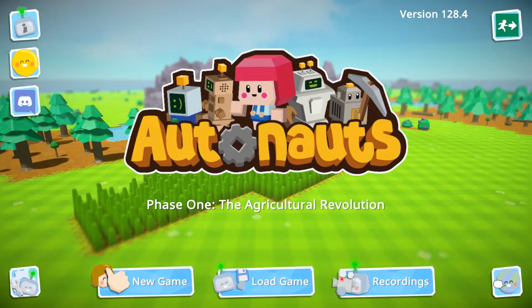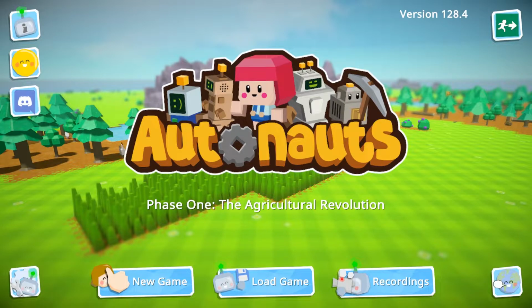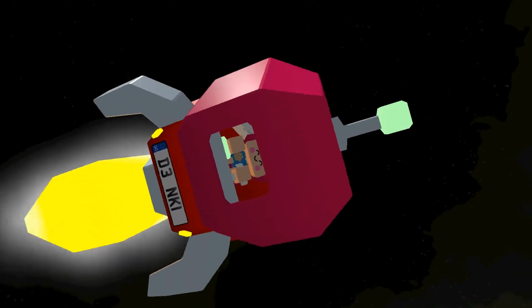So it is a game right up my alley. I like games like Satisfactory and some kind of automation management and stuff like that. So this was right up my alley, even though it looks a little bit kawaii. Let's try it out. So let's immediately just jump down with a rocket.